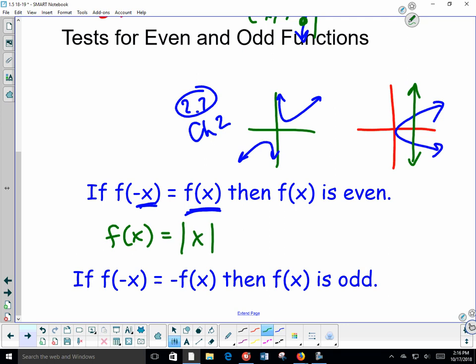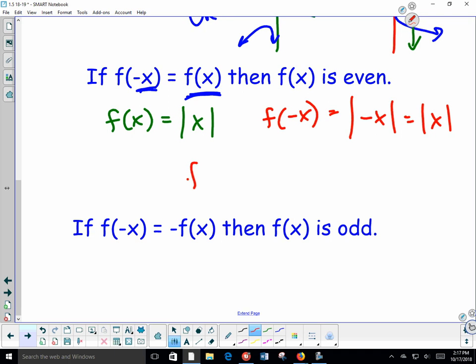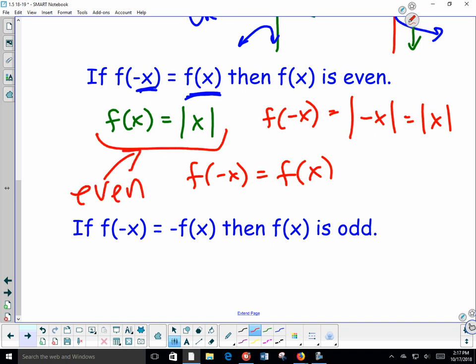Let's say I have this function. f of x is equal to the absolute value of x. If I want to test whether this is an even function or an odd function, I would start off by plugging in negative x wherever I see an x. So I would want absolute value of the opposite of x. Is the absolute value of the opposite of x the same as the absolute value of x? Yeah, no matter what number I put in here, whether it's positive or negative, it's going to be the same as if I had put the opposite one in. Correct? So since that is equal, that means that in this case, f of negative x really does get me back to the original function, f of x, and so that means that this function is an even function.